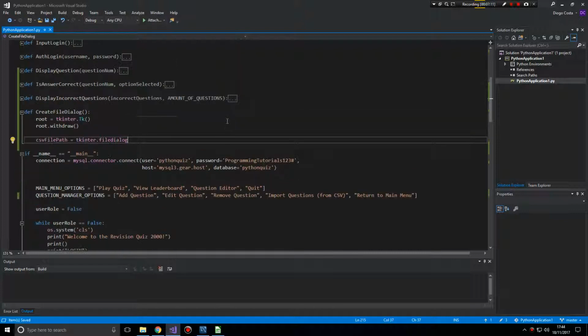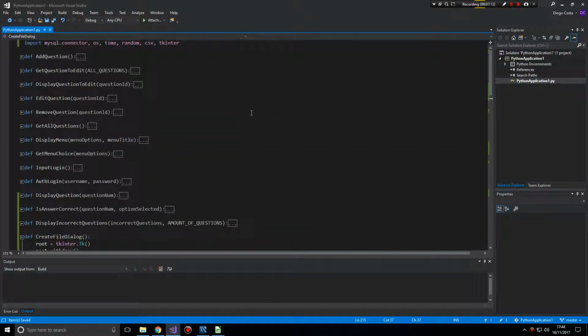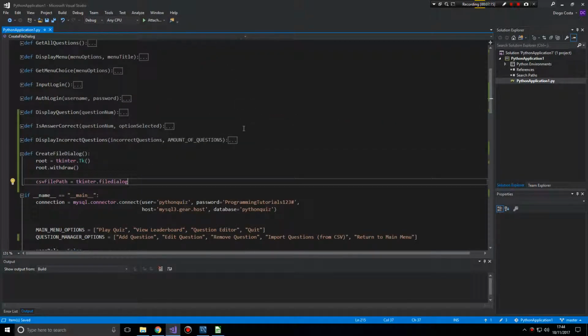Like, for example, the random one. I could have said from random import shuffle and just use shuffle, but no, I like to be explicit that I got it from this module. So also other programmers will see, okay, so you must have got it from another module.